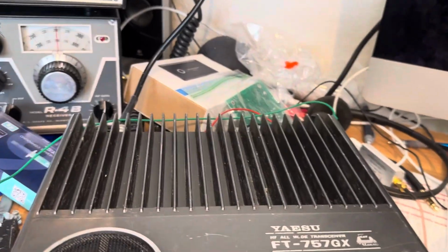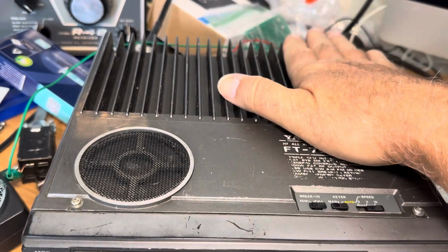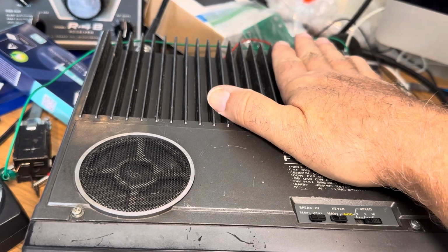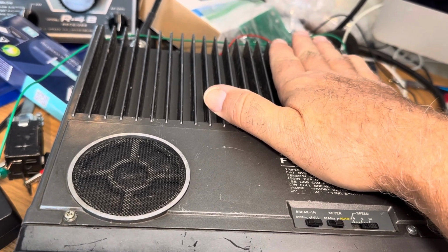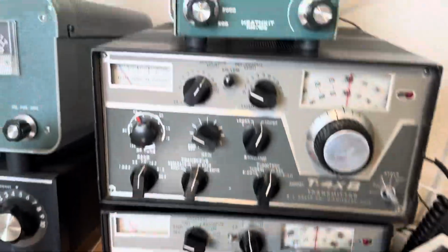And what you'll find is in a few minutes, the fan will come on, the heatsink will heat up. So the power amplifier is right about here. So you can feel the thing heating up. And in a little while, it'll kick on the fan. So the transmit is steady.